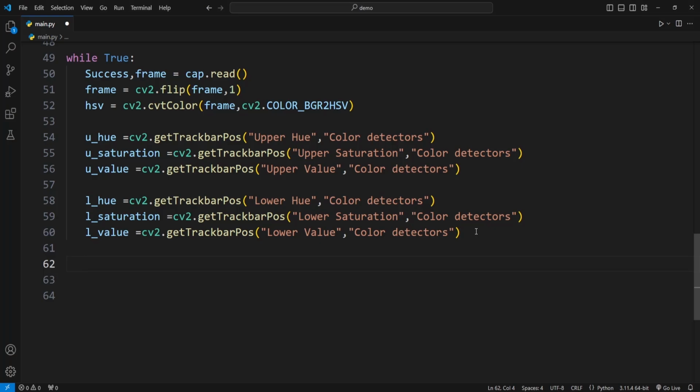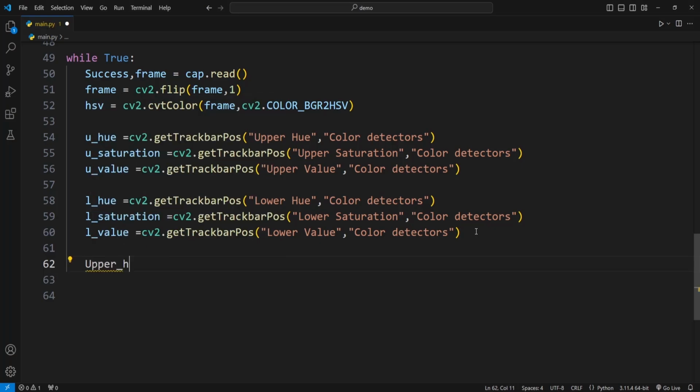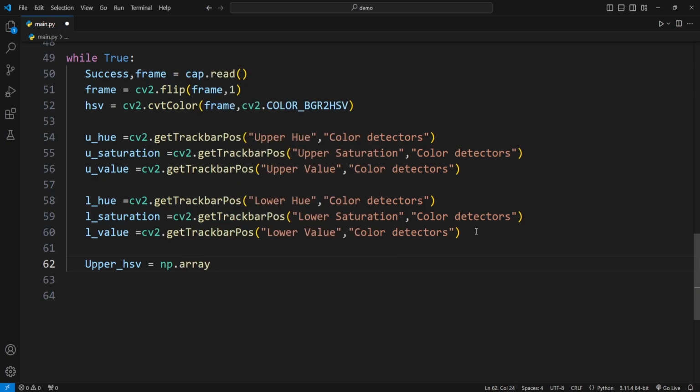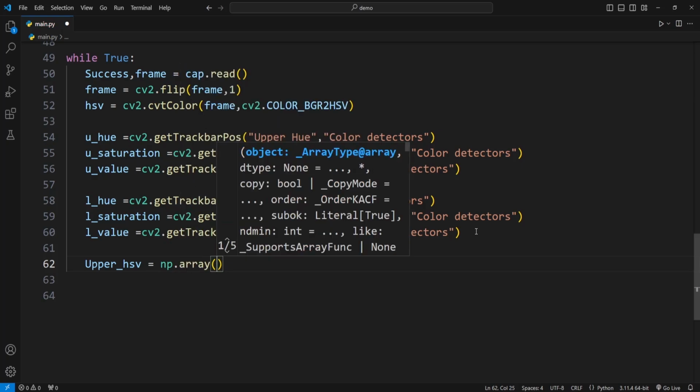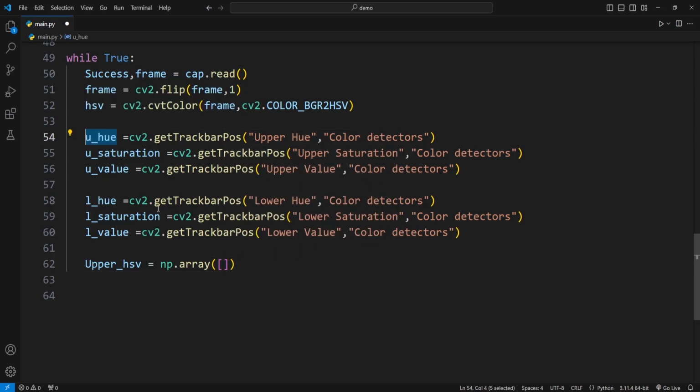For that, I'm going to create a variable called upper_HSV. Upper HSV equal to np.array. Inside the round braces, I'm going to use square braces, and here I'm going to pass all the upper variables: first upper hue, then upper saturation, and next upper value.